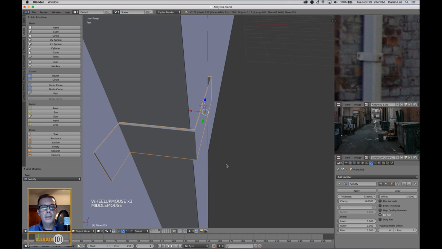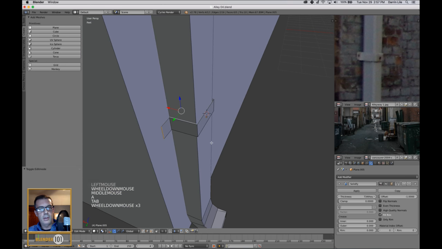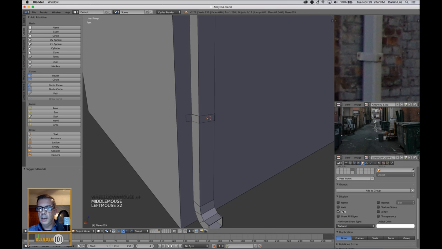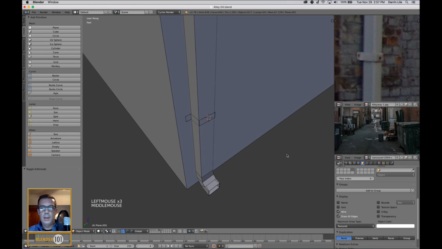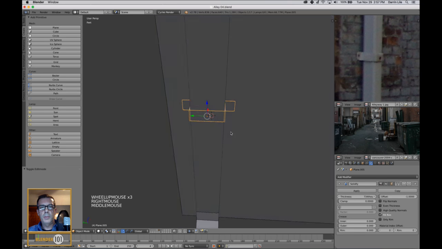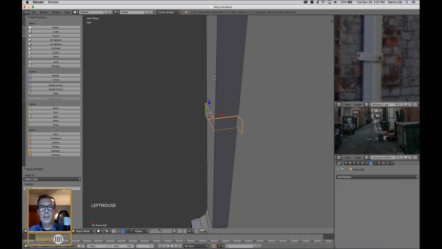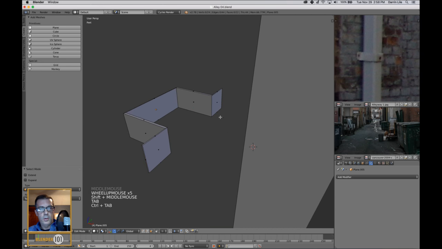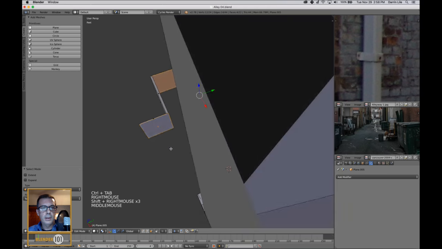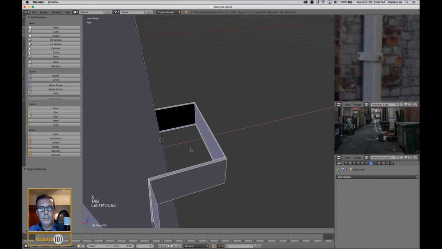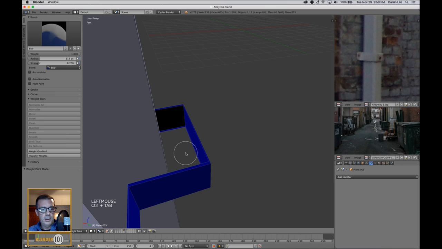Like that. And then now there's that piece there. I'll go ahead and do this, and then I guess I'll go ahead and apply it. I'll apply it. And then I don't need this in here, do I? I like to try and get rid of these kinds of things that I don't need on the inside because I hate to UV them if I'm not going to see them. Don't UV them if you're not going to see them.